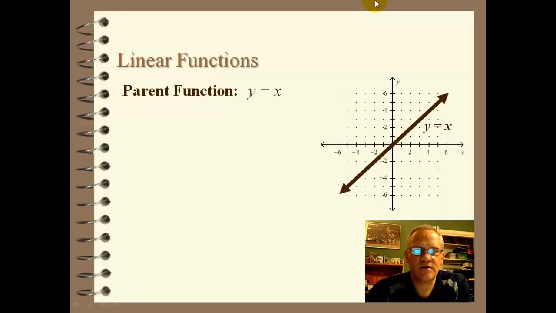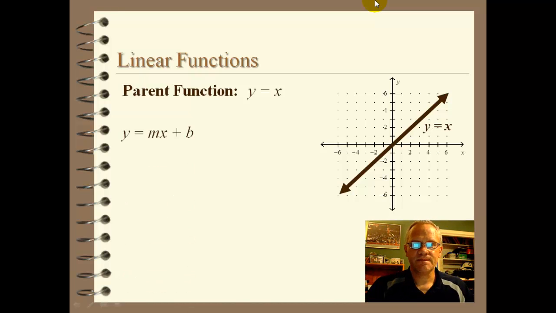All right, so let's talk about how this happens. I think it's easiest probably just to talk about each type of function and look at the ways that it can be affected that we were just talking about with dilations, translations, and reflections. Okay, so here's a linear function. In this case this is the identity function, y equals x. So how are the different ways that this can change?